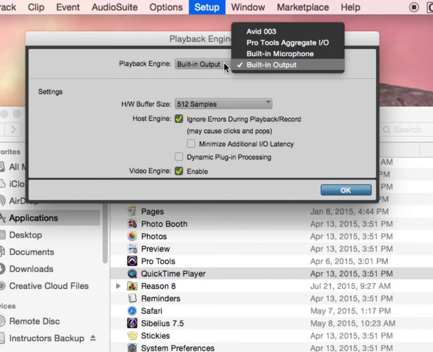And then dynamic plug-in processing. Essentially, you don't have to use dynamic plug-in processing. What it does is it gives you the ability to say, you know what, I want these plugins to be used up with this processor. So let's say you have 4 processors, and the processors in your listing of processors that you see in your hardware setup, those are actually your RAM as well. So if you have 4 sticks of RAM, you'll be showing as 4 processors.